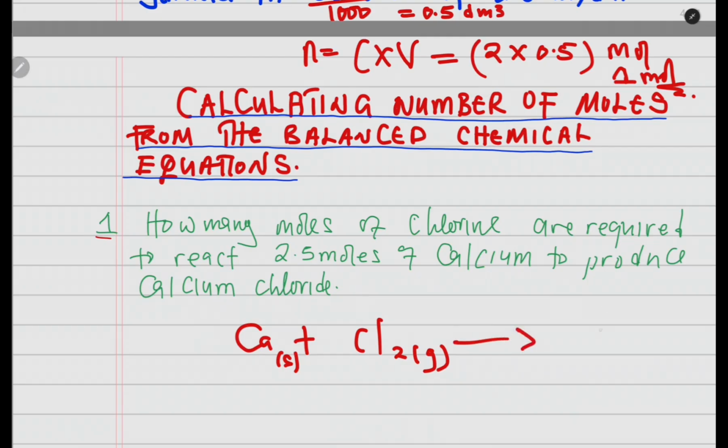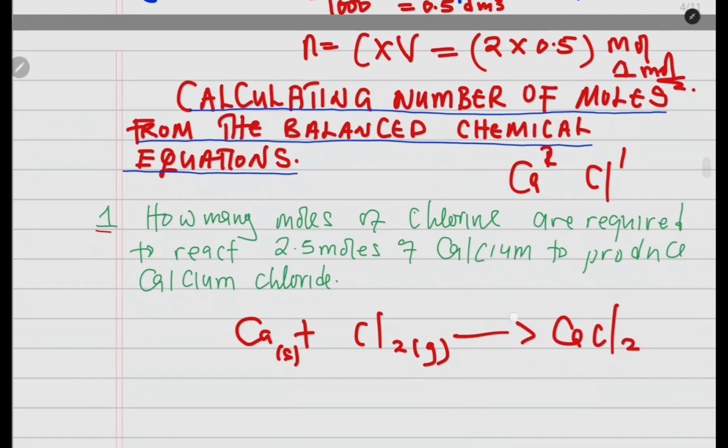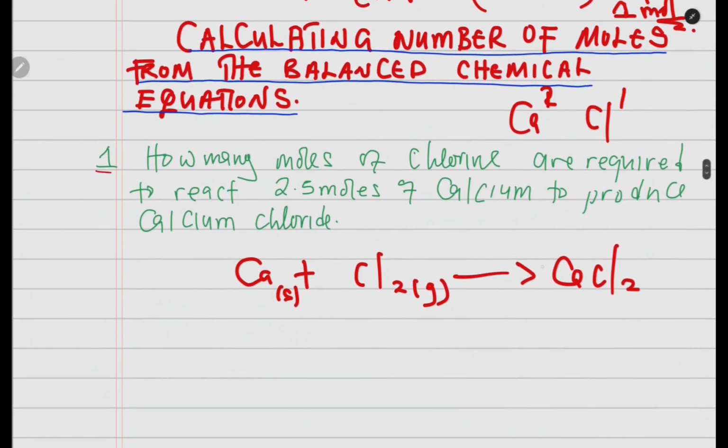Then what is going to come out is the calcium chloride. Now calcium has a valence of 2 and chlorine has a valence of 1. When these react, it's going to form calcium chloride. So this is the product that is going to form. Okay. Then now, what are we going to do? We check the atoms on both sides and they should be the same and of course balanced. So here in front we have calcium 1, then calcium chloride 1. So on the other side you have calcium 1, also here calcium 1, chlorine 2. So this equation itself is balanced.